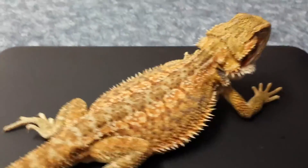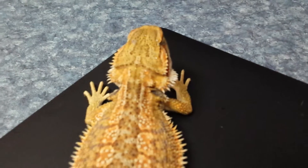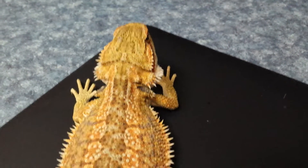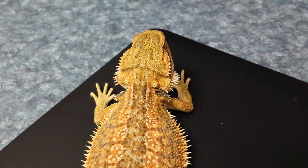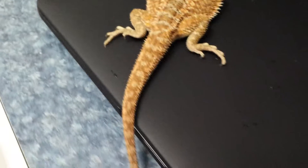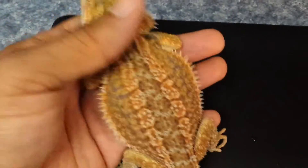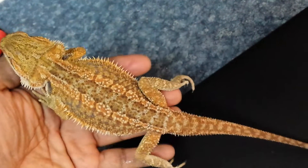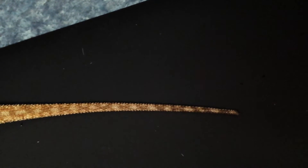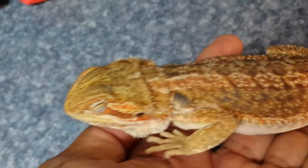This guy I got from Danny Ferrari also on Facebook. If you guys want to look her up, she always has really nice dragons. It's Danny Ferrari and she has a page called Noddy Dragons — N-O-D-D-Y, something like that. Look her up, Danny Ferrari, that's who I got this guy from. We named him Crunch. Let me pick him up so you can get an idea of how big he is. Really nice pattern on him, doing really well. Same thing I always point out — no tail nips, because I don't like dragons with nips. I don't like flaws in them. If I'm gonna purchase something, I want them perfect.